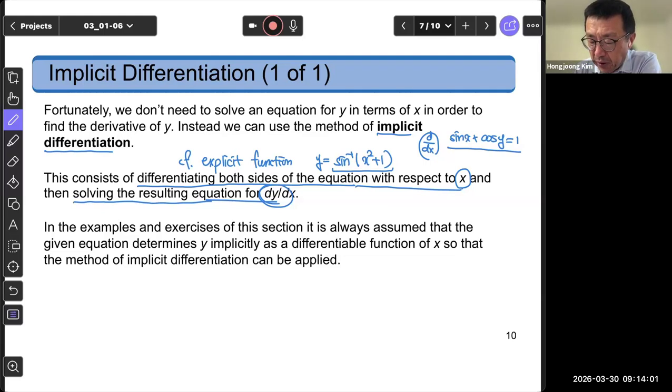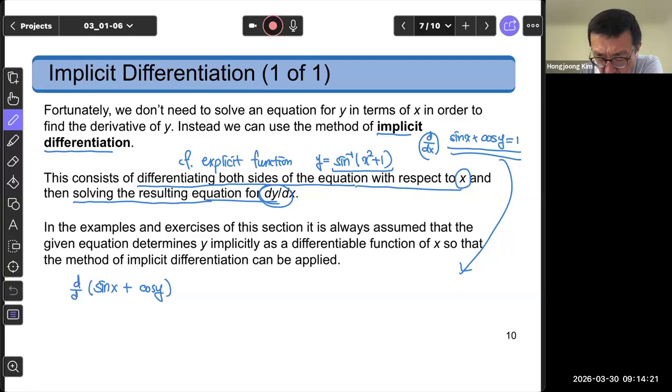So for example, if I consider this equation above here, the first step is you need to differentiate the left hand side and right hand side, and then you equate them. So given sine x plus cosine y, you differentiate this with respect to x. Okay, you always differentiate with respect to x, not y. And then you also differentiate the right hand side, in this case 1. So when I differentiate the first function on the left, when sine is differentiated, you get cosine x.